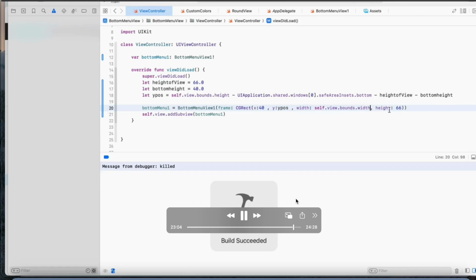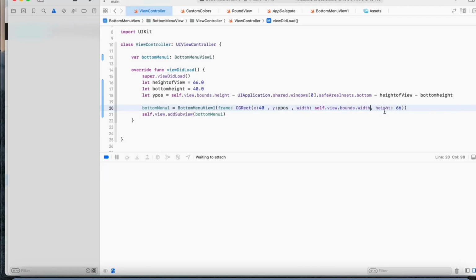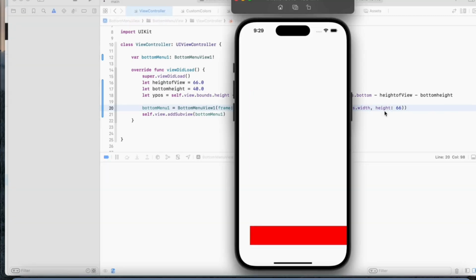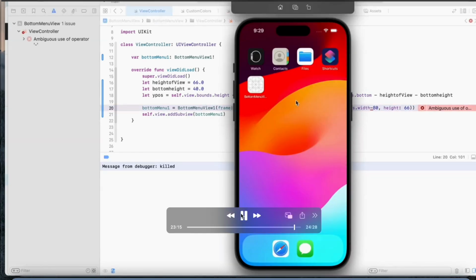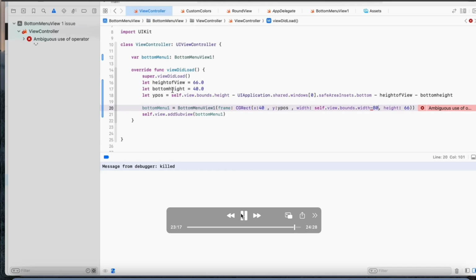Okay, we'll be removing that one, and we'll be adding the X as usual, 40. This X 40 is the X frame, the X size. Okay, we will be giving 80, and we'll be setting the bracket, I think.